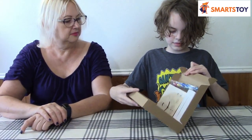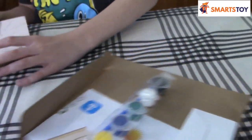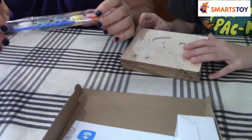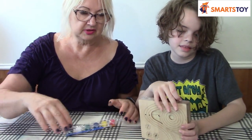That's the box. Oh, we get to paint it? That is so cool. Okay, so I see some instructions. So here's what it comes in, the pieces. It comes with the pieces, and it comes with paint in primary colors and secondary colors.